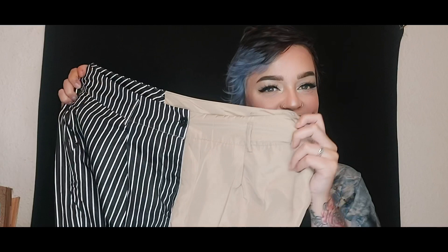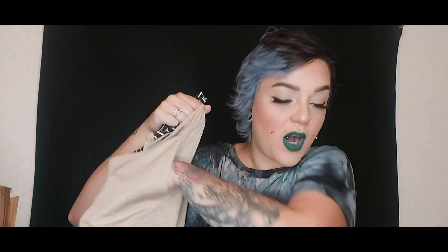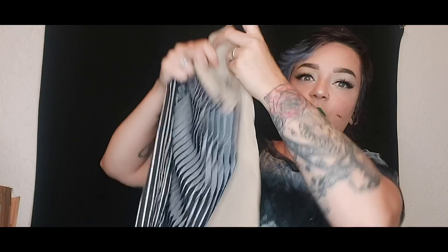On to clothing! If you saw my first SHEIN haul you'll know how upset I was about these trousers not fitting me correctly, but I got them again. These are parachute pants material — they have pockets, cargo pockets on the side, cuffed bottoms, and a gorgeous two-tone print with one stripy leg and one camel-shaded leg. I got these in a 2XL, which is a size 20. Before I got them in 1XL which is a size 18 — they fit but didn't allow for movement. I'm happy I've got them again.